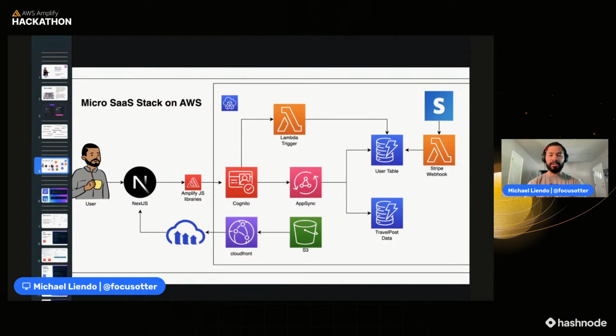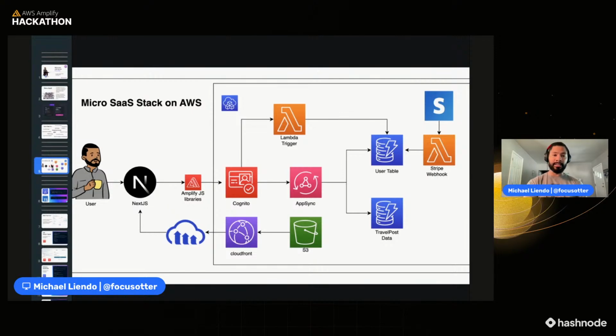So I have the names here just so that you can sort of familiarize yourself with them. But you have things like authentication. We have a service called Cognito that handles that. When it comes to storing your files, we have a service called S3. Your API layer is the team that I'm on, which is AppSync. And if you're imagining everything that Amplify does for you, specifically the Amplify CLI, it puts these pieces together just by typing in a few commands in your terminal.